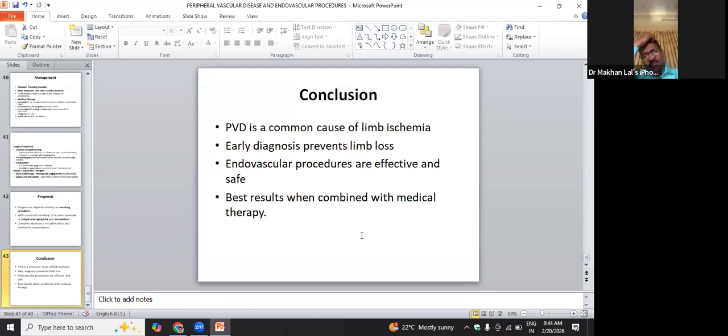Another criterion for Buerger was Raynaud's phenomenon, because one criterion for defining Buerger was, in addition to the arterial disease, vascular disease, that the patient has Raynaud's phenomenon. So the patient may have Raynaud's phenomenon as part of Buerger's criteria. But now you are saying that this criteria does not include Raynaud's phenomenon as one of the criteria.